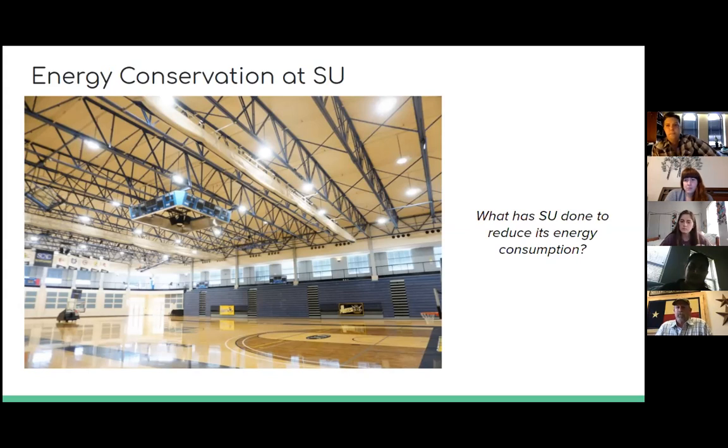And then with Veronica's help, you can see that great looking gym right there. That was all changed over to LED last December, and it's fully controllable. We can set different scenes for graduations, for matriculations, for Brown Symposium, you name it. And best of all, there's no extra noise. I mean, it's really cool. If you've not been into the gym to see the new lighting, you need to. So those are some big ones right there.